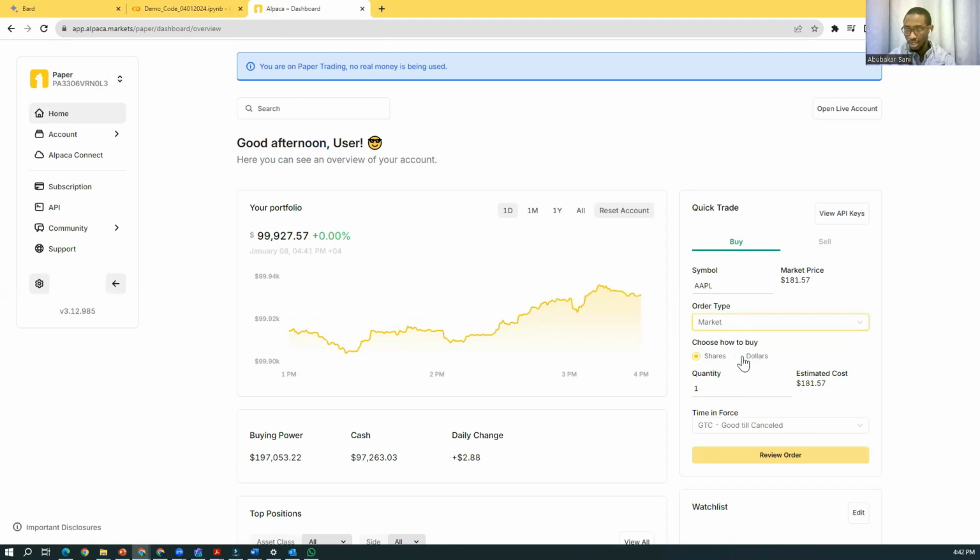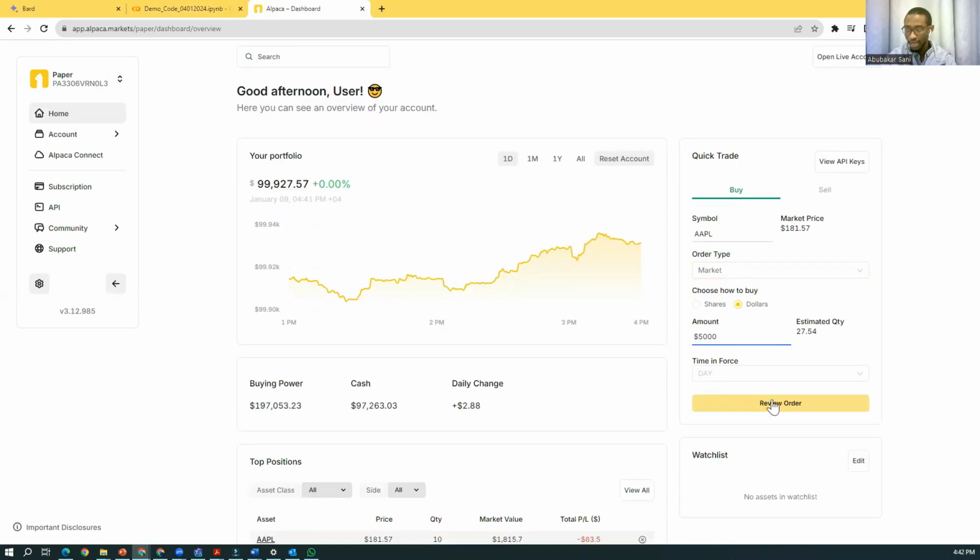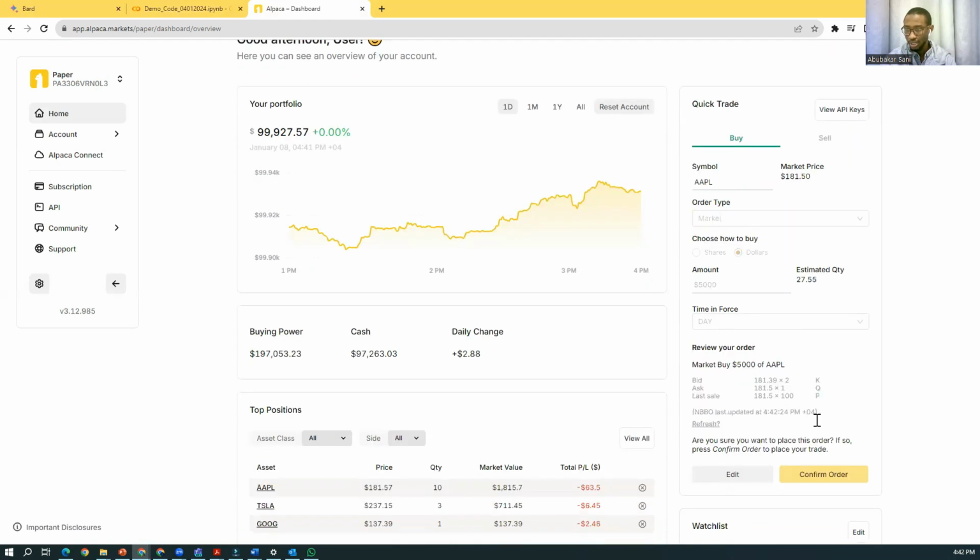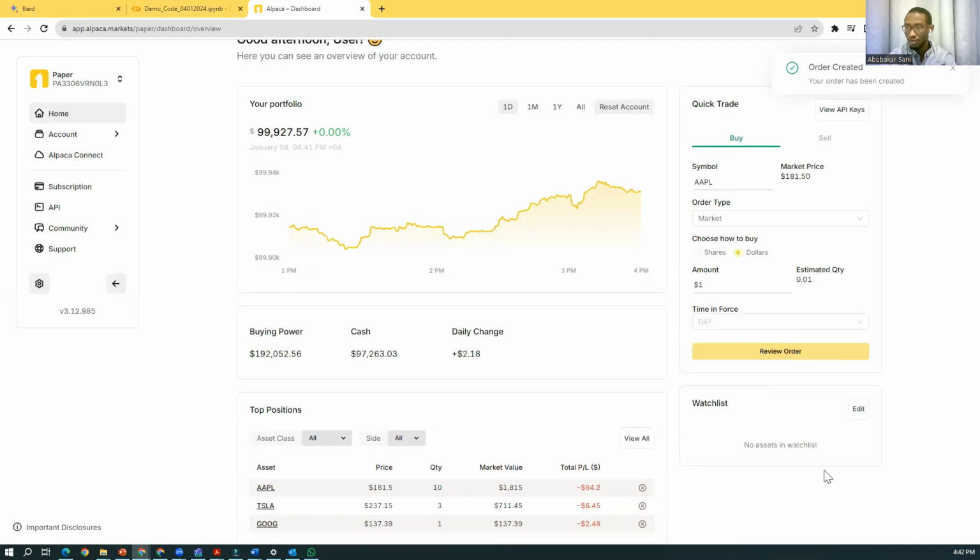Let's say I want to buy $5,000 worth. It estimates that with $5,000 I can buy 27.54 shares of Apple. Time in force, day, it will bring all these options for me. Confirm order. I will just confirm the order.